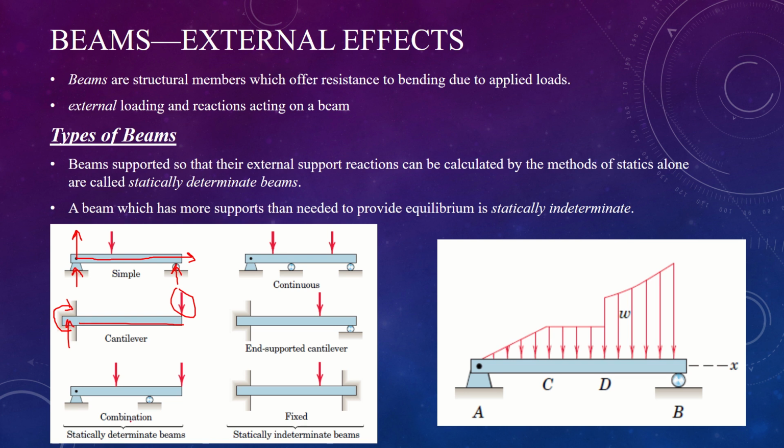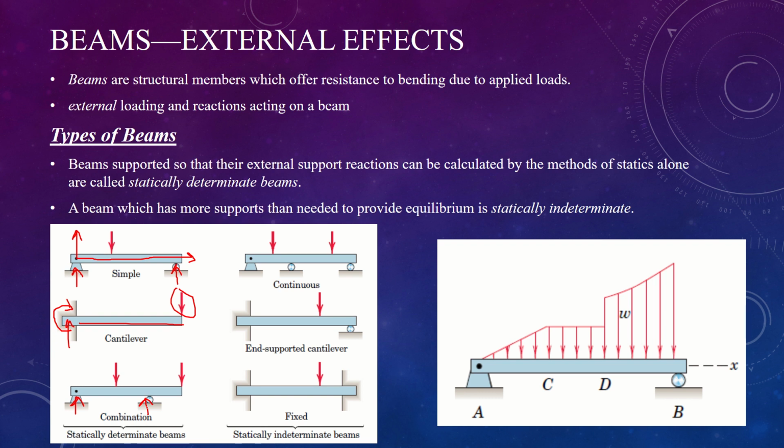Then we have a combination system. Again, it will have an equal amount of forces up and up, and we can find the value of these two reaction forces by, number one, sum of forces upward equal and opposite to sum of forces acting downward. They should be equal and opposite, so the sum should be 0. Then we can say the moment about the pin joint should be 0. Yes, it is. As a result, you will get a second equation. This will provide you two unknowns and two equations.